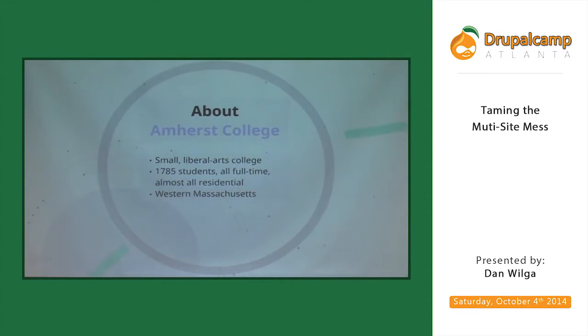All right. So Amherst College, in case you don't know, and you probably don't, we're a small liberal arts college located in western Massachusetts with only 1,785 students, all full-time, almost all completely residential. So we don't have multiple campuses. We don't have a lot of the problems that any of the bigger colleges would have to deal with in terms of scale. However, because we're so small, we don't necessarily have lots of people who are dedicated toward creating web content. So it's like, you know, you're the department secretary for the history department, but you also have to maintain the website, you know. It's that sort of thing. And so we run into a lot of problems in terms of distribution of authority, trying to make sure that the right people have the ability to create the content.